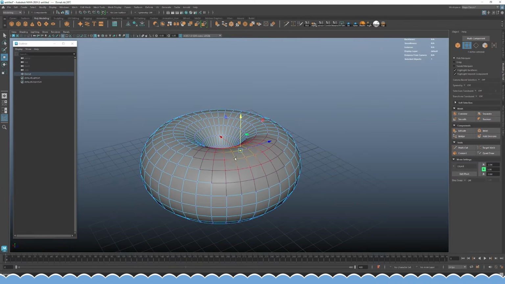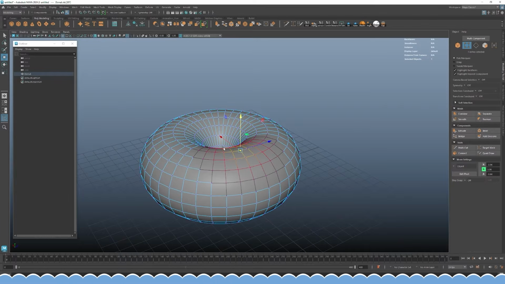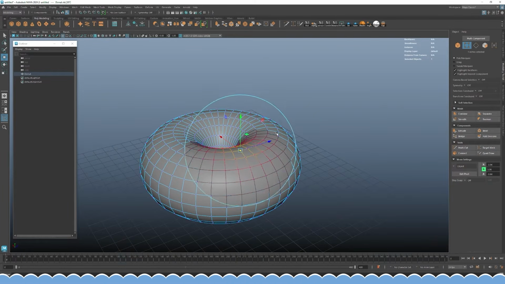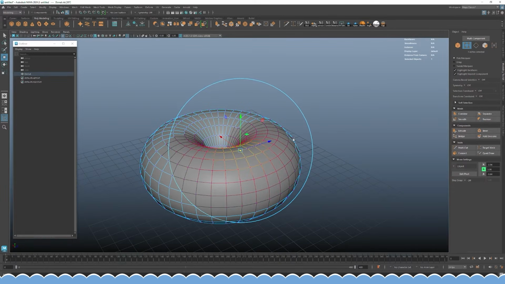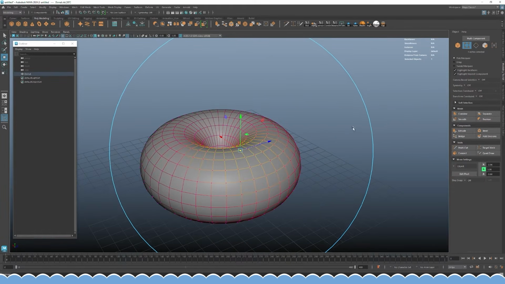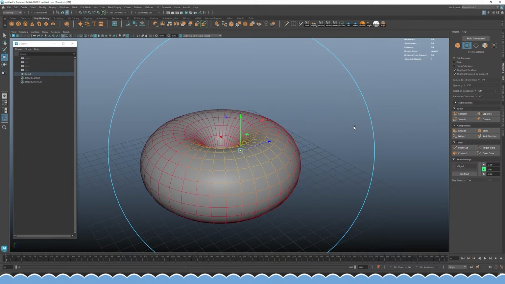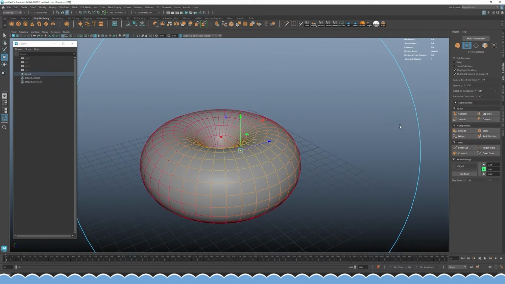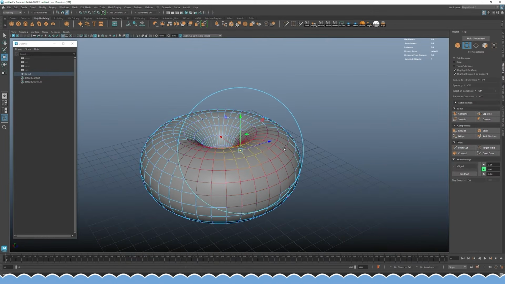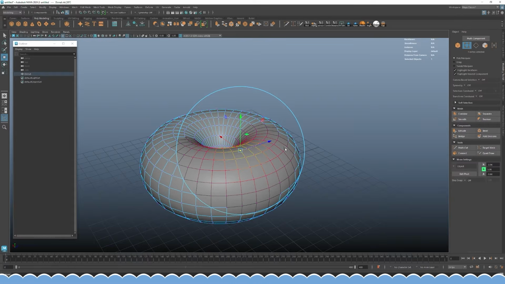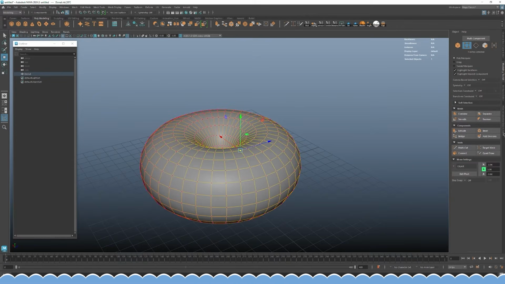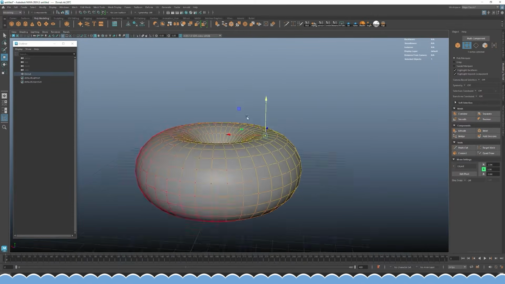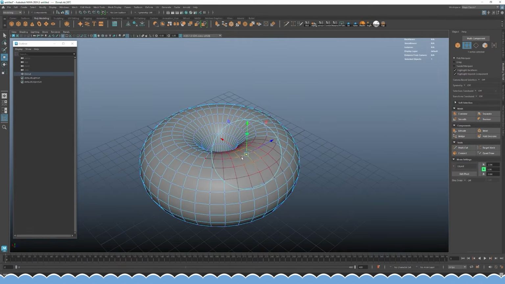So you can hold down B on your keyboard and then hold down the middle mouse click at the same time and drag from left to right. Not up and down, it doesn't really do much, but go from left to right. If you see here I drag to the right, it's increasing in intensity. If you kind of imagine it like heat, the yellow part is what is being most affected, whereas the red is least affected. And where it's just blue on the outside, that is not affected at all. If I was to increase this massively like this and then pull one of these, you can see it's pulling most of the donut, but it is kind of deforming it a little bit. So we just want a little bit, maybe something like this.